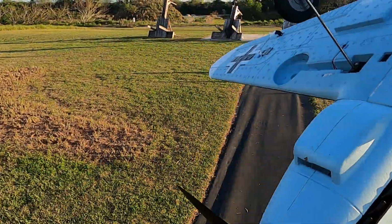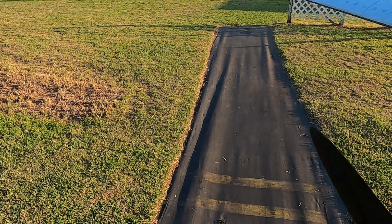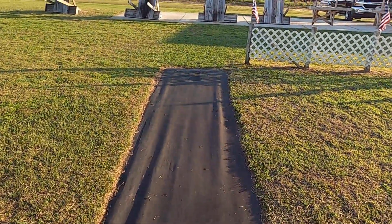So let's put our gear up. Hey, they tuck away somewhat okay. Makes it easy for me to store this plane with the gear up.